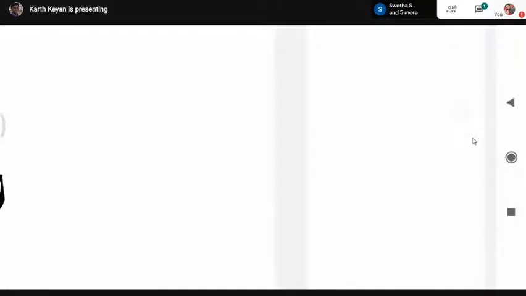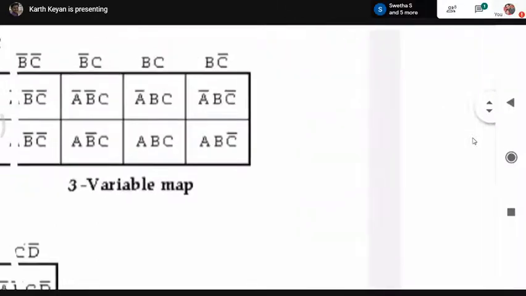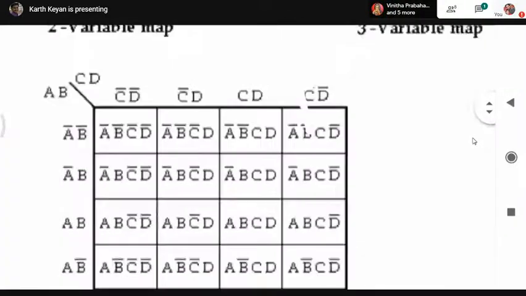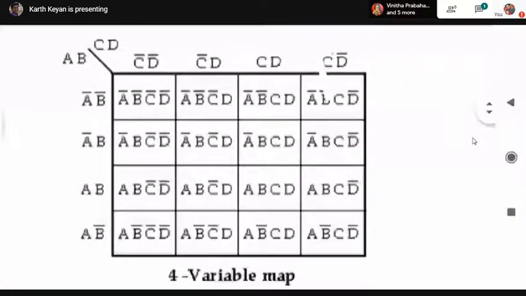So what happens in this case? This is going to be a four variable map. I have 4 variables, 2 power 4, so you have 16 cells. Similarly, the left side on top, you have to multiply and write the first row. Similarly, the second row with the top, you multiply and write the second row. Similarly, the third row, multiply with the top and write this. Similarly, the fourth row, multiply with the top and you will get the fourth row. Guys, are you clear? Do you have any doubts?